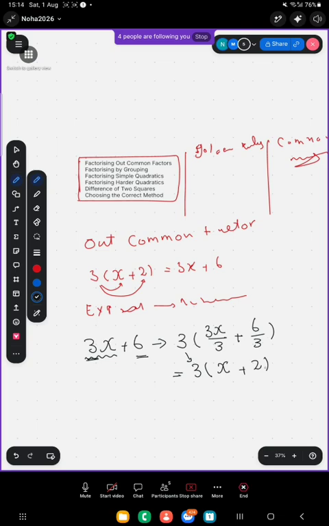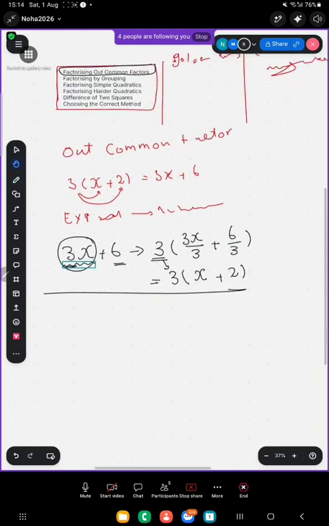So if I wanted to get factorizing out common factors, the first concept that we have in our lesson, we have to do the inverse of expand. Expanding means removing brackets. Factorizing here means put the bracket. How can I put the bracket? Get out the common factor. If you get the common factor, you are going to take any term here and divide it over your common factor. So 3x over 3, because you get 3 out, and here is 6 over 3. Easy? Who can help me for the next one?